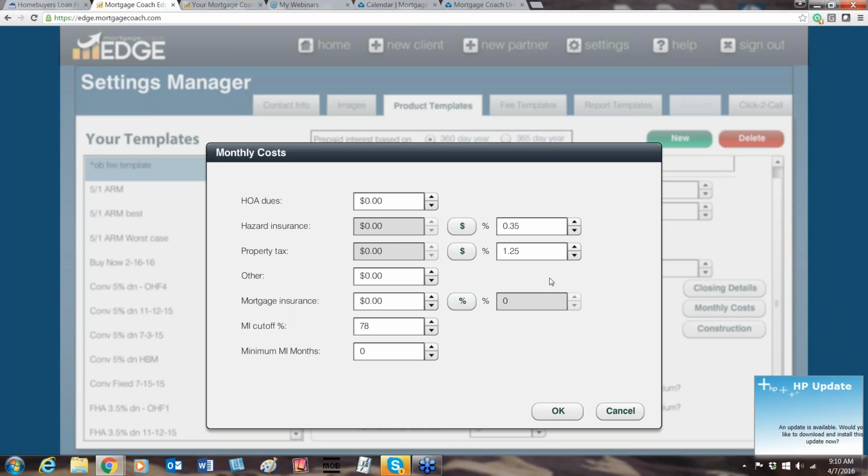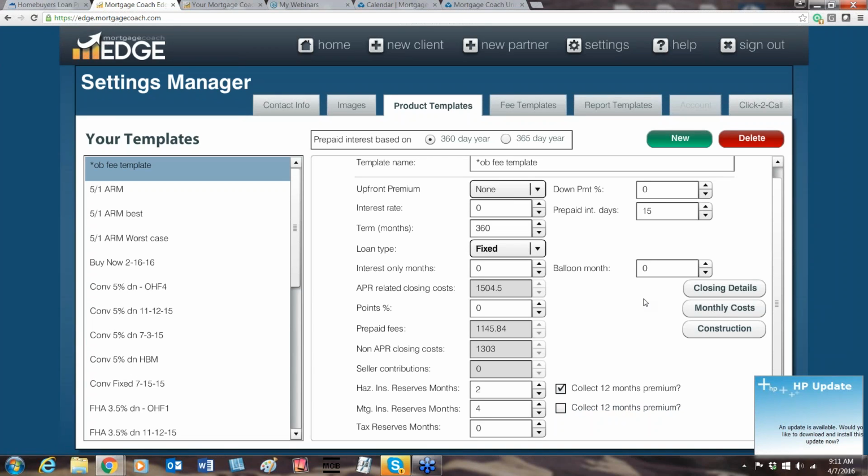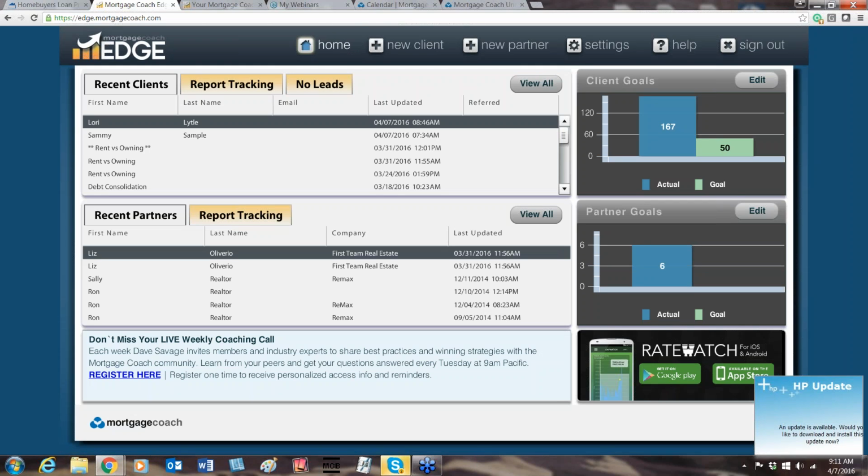Mortgage insurance, same thing. So with FHA products, you could build it out. If you have an API, we'll ignore whatever you build here because it's important to bring over or keep the data that came over from Optimal Blue, or whatever API engine you use. But you can always go ahead and override it if need be when you go into Edge. So that's what we're going to focus on. I know it was a lot of description in the beginning, but it's going to really speed you up through developing presentations, as well as learning about FHA 203Ks, silent seconds, and 80-10-10s. So let's go ahead and start building our products.